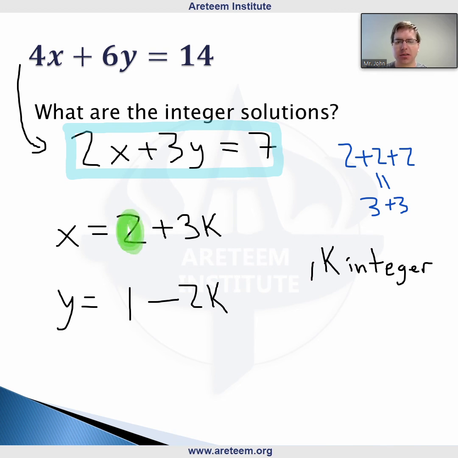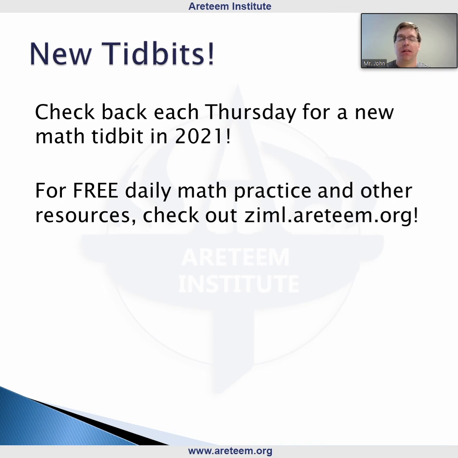x is 2, y is 1. Then thinking about the slope or replacing our 2s by 3s or 3s by 2s: if I remove two 3s, I have to add in three 2s. That's where we get the general solution x is 2 plus 3k and y is 1 minus 2k for any integer you plug in. For any integer value you take, you get x and y values that are integers and solutions to our 4x plus 6y equals 14 equation.